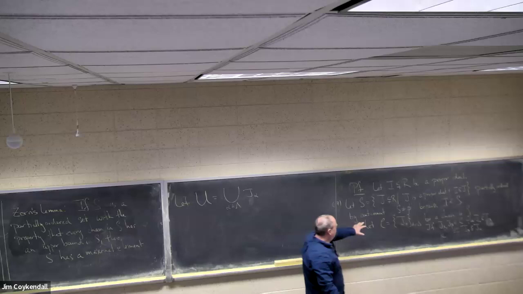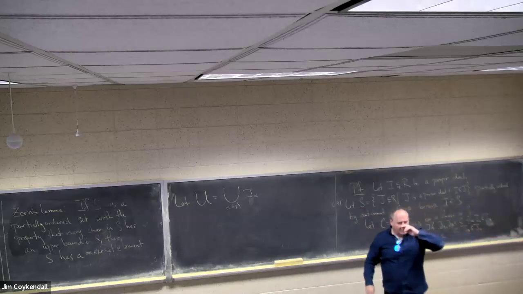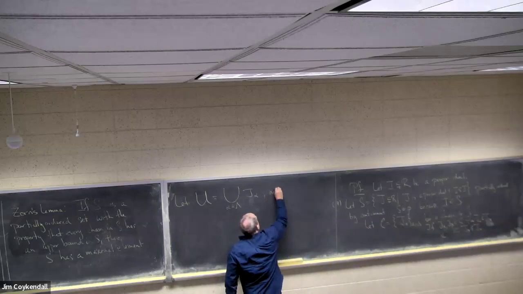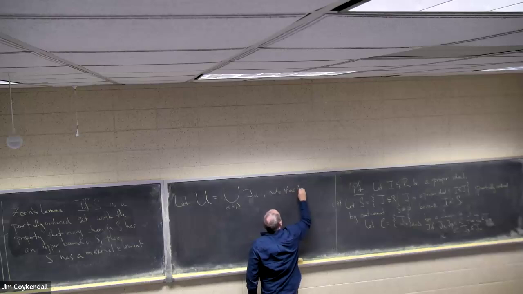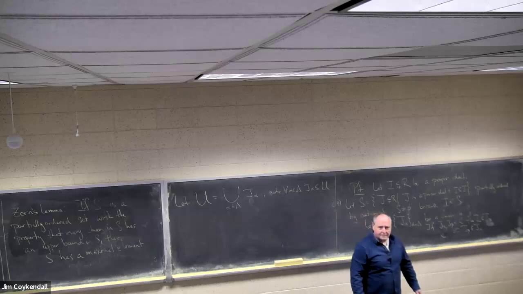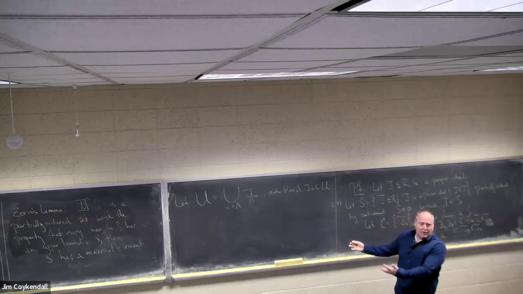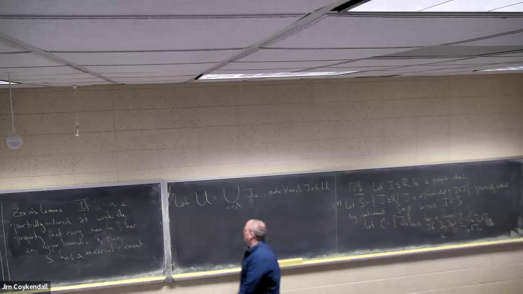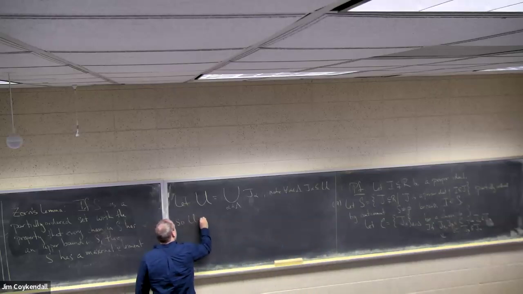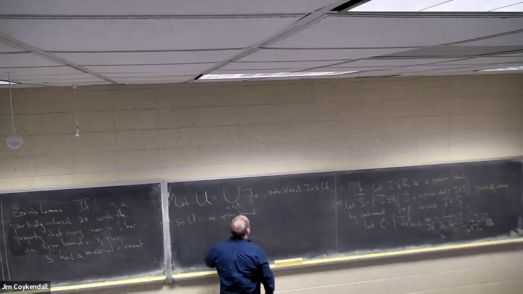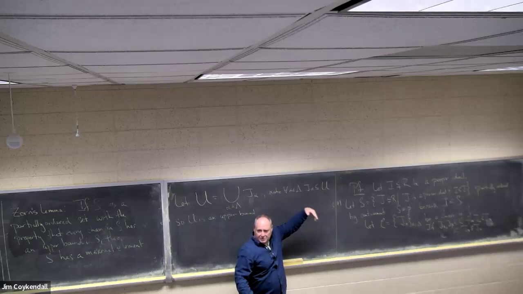I'm going to take this whole chain, and I'm going to take the union of all the ideals in it. Now, notice that for all alpha and gamma, J alpha is contained in U, because that's how we built U, by union. So any ideal in there is contained in U. So U is an upper bound, because any one of the elements of the chain is contained in its union, right?